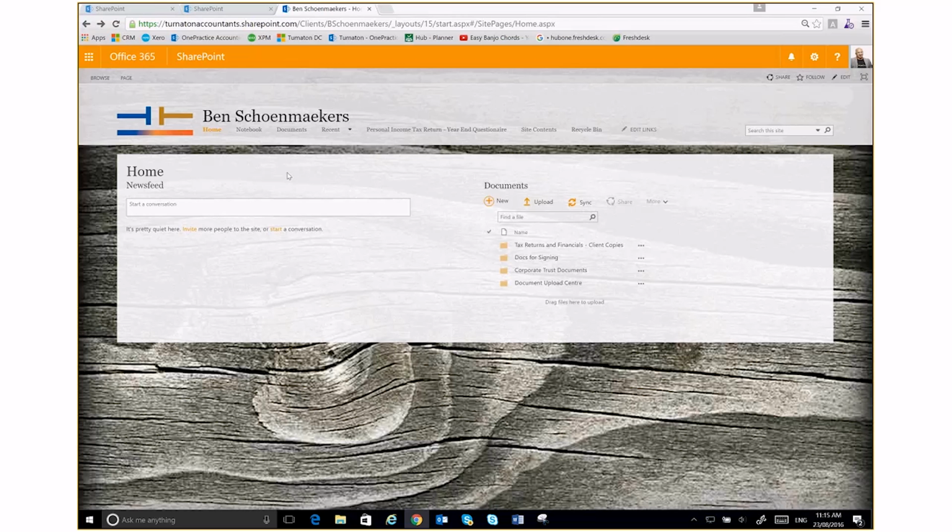Roland and I were just having a bit of a session last week on workflows, and you can actually create a workflow that is on a particular document. That document will then be a part of the group, and then we can right click on it and set it to run that workflow on that particular document. In other words, that will then go to the documents for signing folder and stay within there. So that's setting up the folders. That's the area where we're thinking of putting those documents for signing.